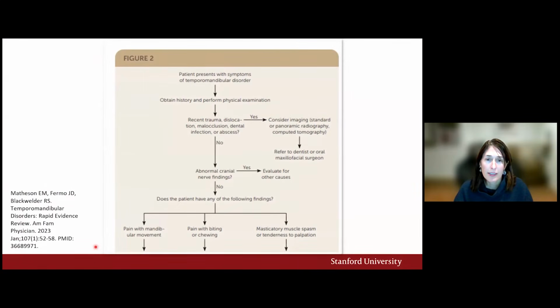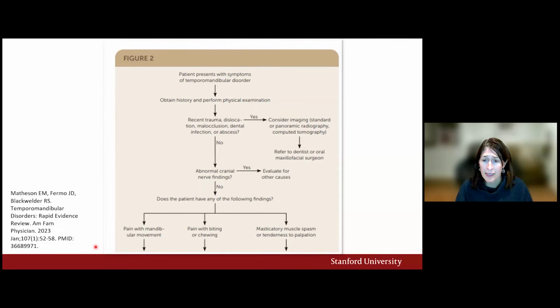And so there's a really nice flow chart here in this review article from the American Family Physician, where they sort of talk about how we evaluate this. And usually in a 31-year-old who's coming to me, I'm looking for some real reason for her to have some joint disruption. Did she have a trauma or a dislocation or a malocclusion? Maybe she had an abscess or something that's created that could cause a bony infection. And if that's true, then I may image right away.